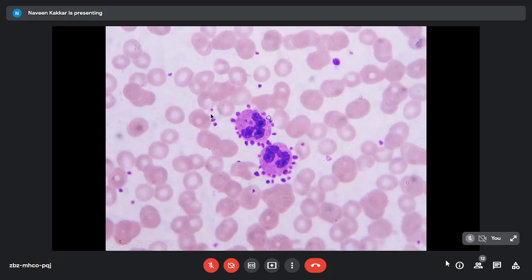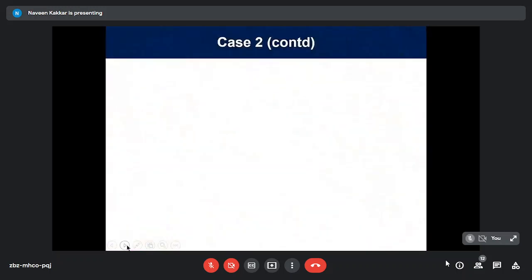This happens only in the presence of EDTA. EDTA will cause the epitope sites on the surface of the neutrophils to open up, and the platelets come and bind with the receptors. So what is happening? As the stream is passing through the channel or the aperture, the platelets are not counted; they are getting stuck to the WBCs and going as WBCs. So they are being undercounted because they are not there in the rest of the sample. Remember, this is not happening in the patient. This is an in vitro phenomenon. It's happening in the tube once the sample is taken. So there's nothing to worry about in the patient.